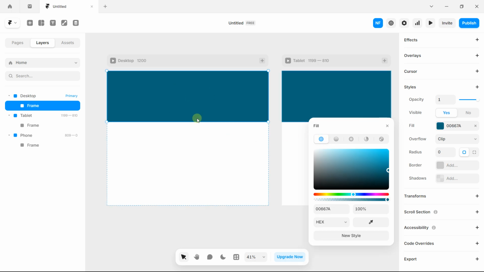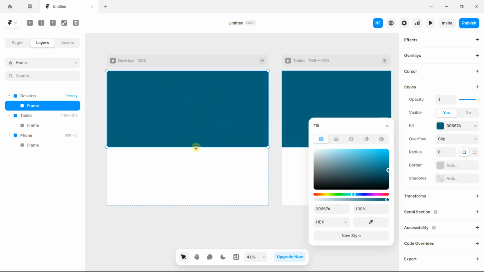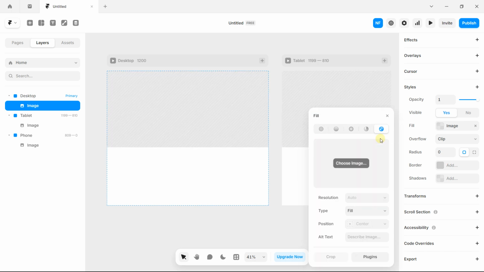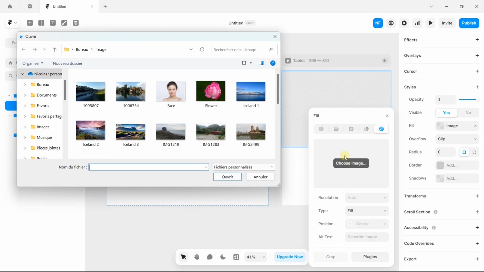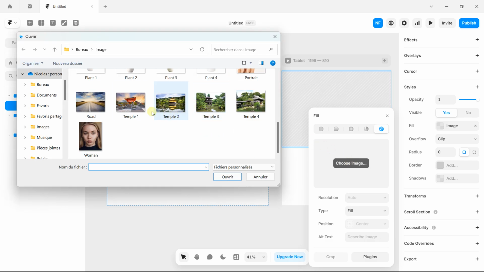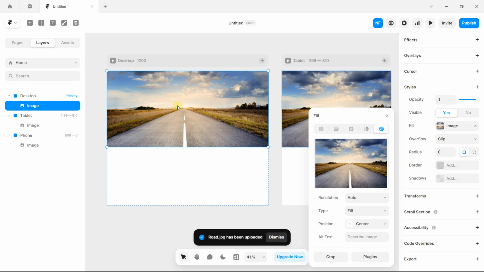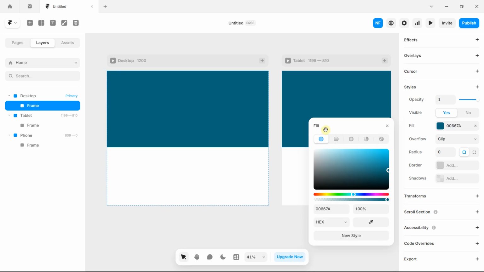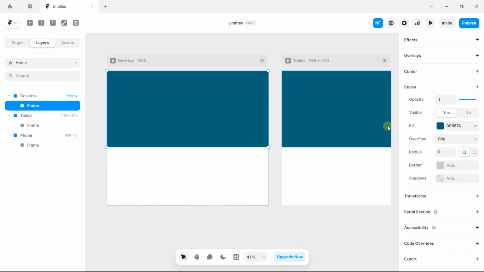You can also, if I extend my frame a little bit, put an image inside. It means you can click here, and when you click here, you can replace it with an image. So for example, I can select any image. I have an image with a road here, and I can put the image inside. So we can replace a frame with an image. In this case, it will directly convert this frame to an image, as you can see. If I want to come back to a color, I will come back to solid and automatically it will be converted to a frame, as you can see in this area.